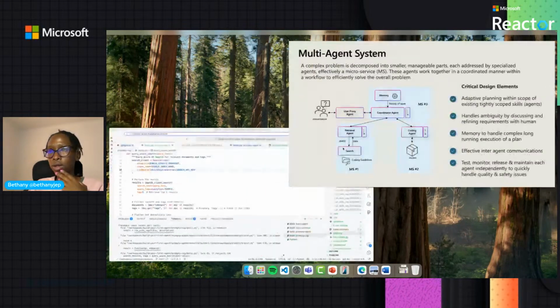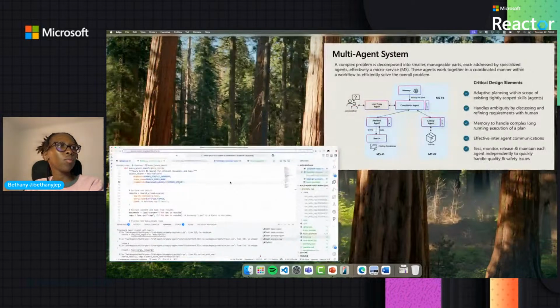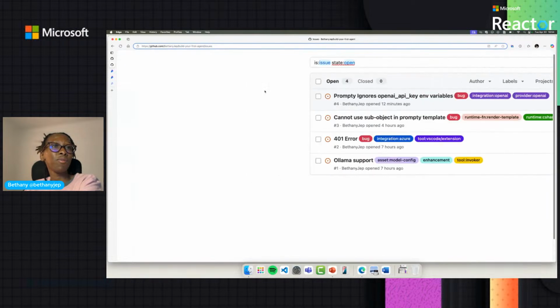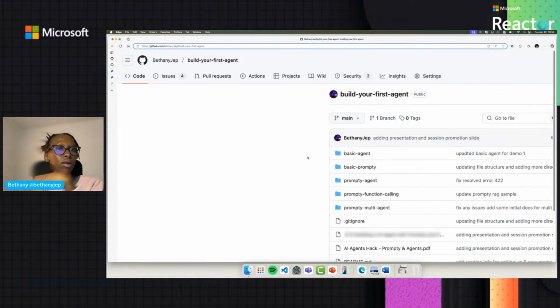That's it for my presentation. Let me see if there's any questions, but all the information, including my slides and everything you need, are in this repo. So you'll come to the repo, even the bugs that I've just created and I've been able to add the labels on. You can find the code here, and this is the presentation.